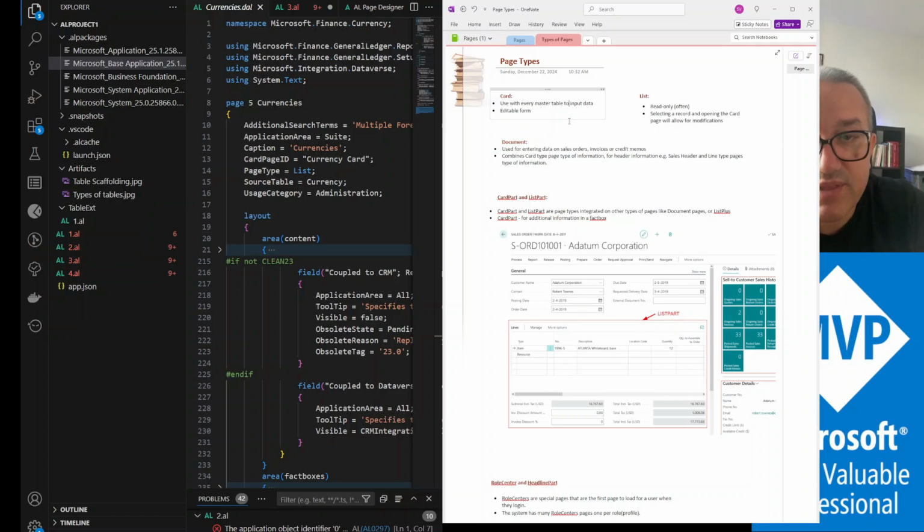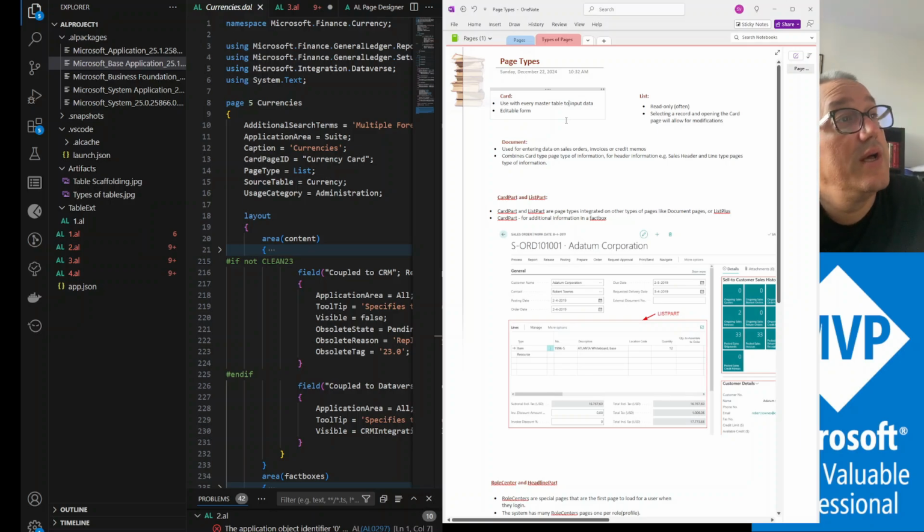But the pattern is a list page is displayed by default in view mode, and the card page is displayed by default in edit mode. That's why lists are for viewing, so they open in view mode, and cards are for editing, so they are displayed in edit mode.